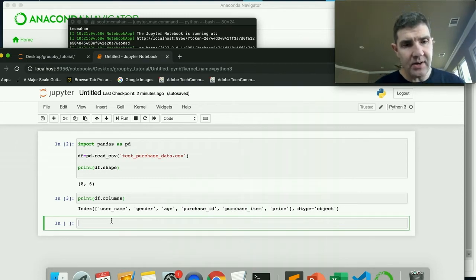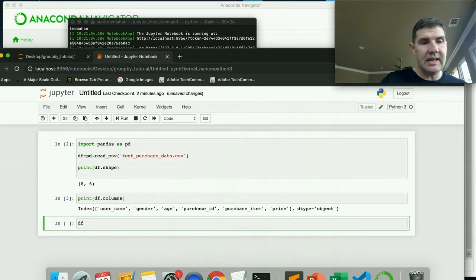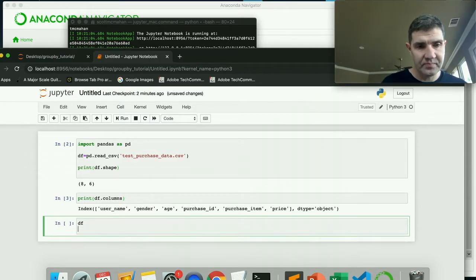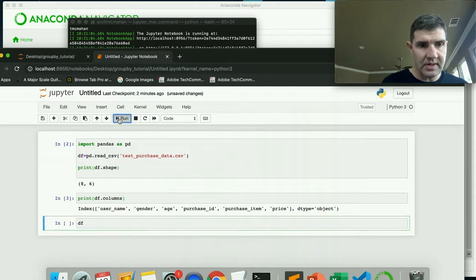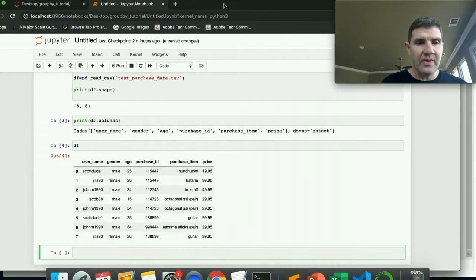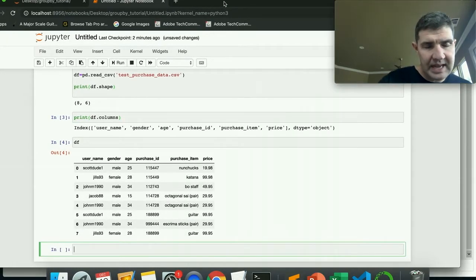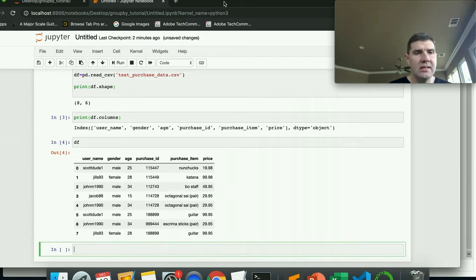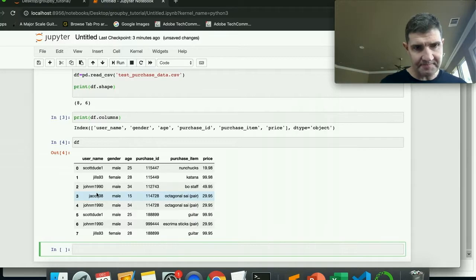Now, if you print out the entire thing, the entire data frame, by just clicking DF and then hitting return and pressing enter, in Jupyter Notebook at least, it prints out this very neat table. It does it in HTML format. That's something you should know for later, but very nicely formatted table.